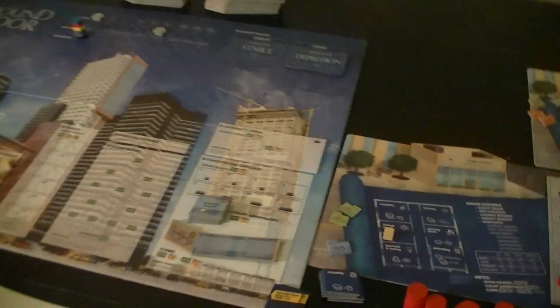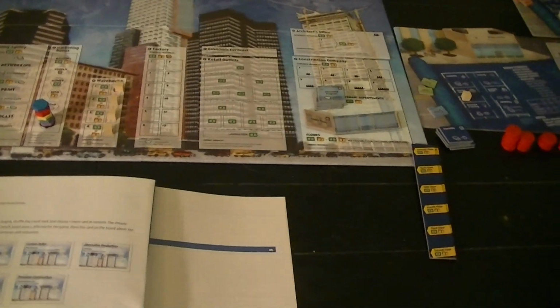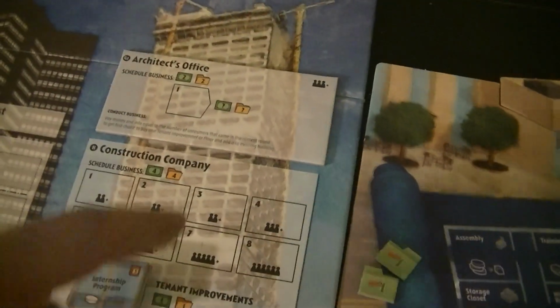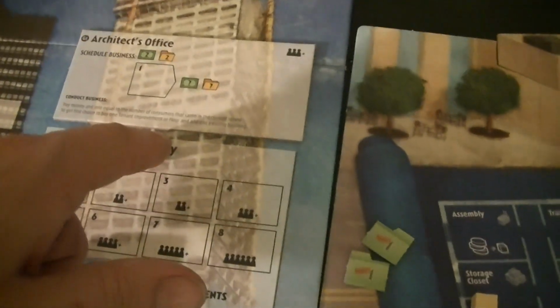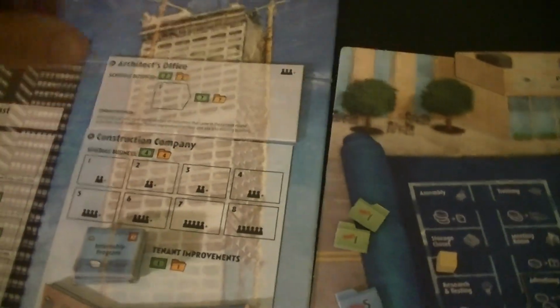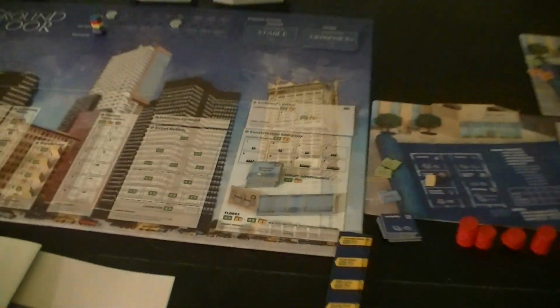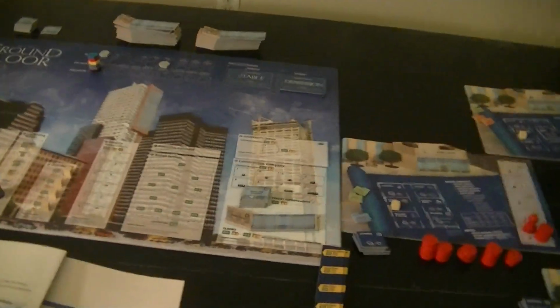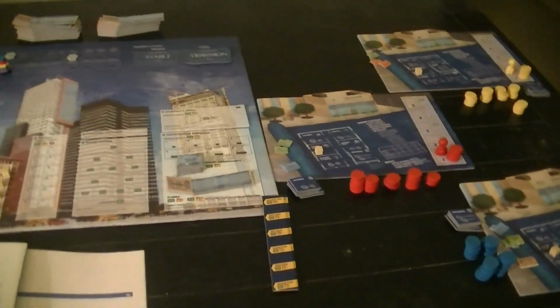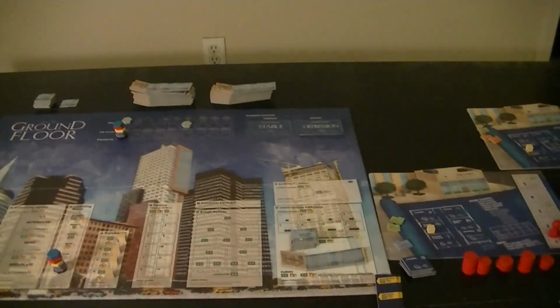And what this gives you is during scheduling business, you can put a time marker in there for whatever the cost is, 2 and 2. But then you pay money and info equal to the number of consumers of the current round, and this will allow you to get the first choice of any of the tenant improvements or floor increases. It lets you trump the first guy in here. So it's kind of an interesting little choice, and I really like the concept of it, so I wanted to add it. And look how it just kind of melts into the board nicely.